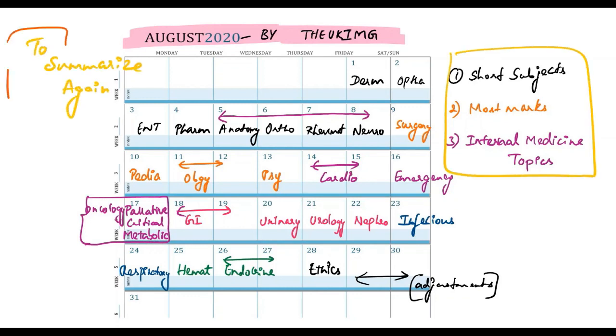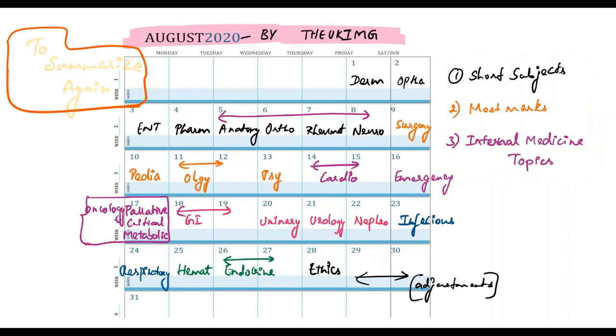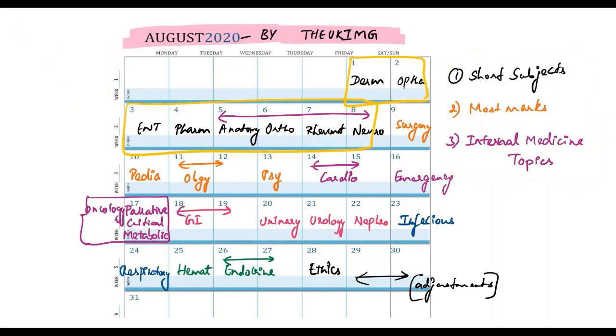So first thing is that for short subjects, you're going to take 1 to 7 days, and then you're going to do your most asked questions subjects, which is surgery, pediatrics, OBGY and psych. And then you're going to do internal medicine from day 14 to day 28, and last we're going to do ethics, because ethics is quite easy if you just understand the case-based scenarios. And I have left 3 days at the end of this month, so you can use this for adjustments.